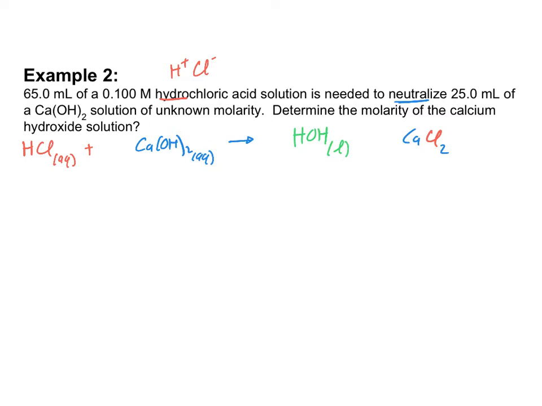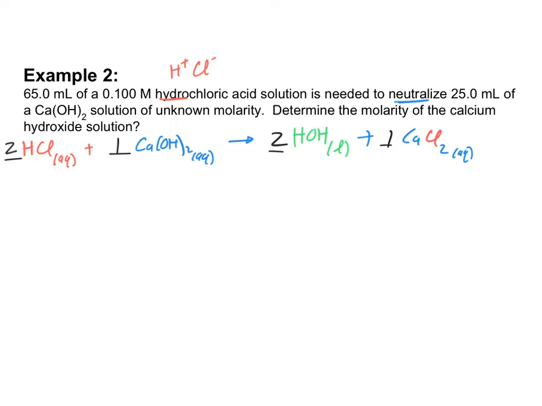Okay, so in this case, I know that the ionic salt is going to end up being aqueous because it'll end up dissolving in the water. So now we need to go ahead and balance this equation. My hydrogens appear to be balanced. My hydroxides are not, so I'm going to put a coefficient of 2 there. I'm going to put a coefficient of 2 here, and now everybody's balanced.